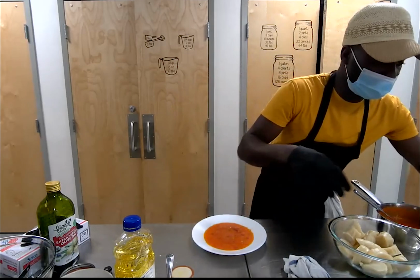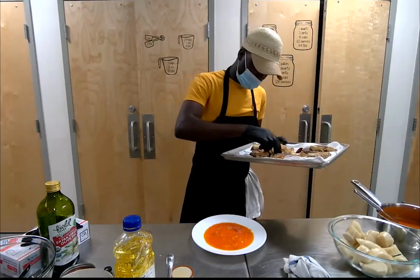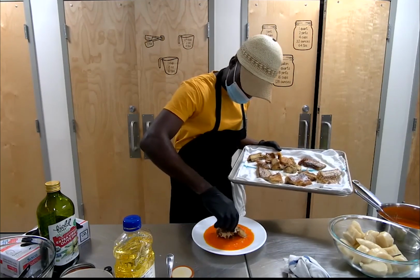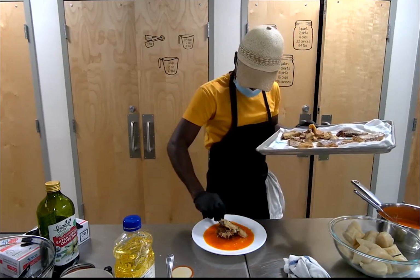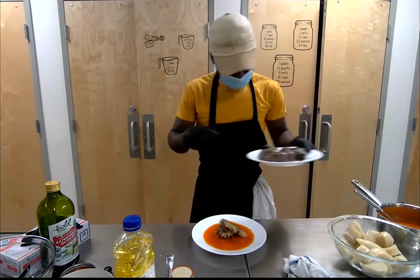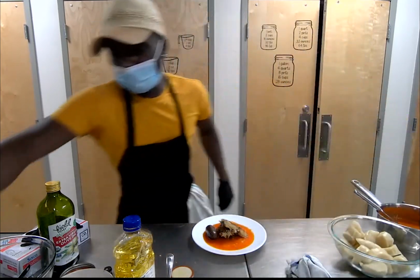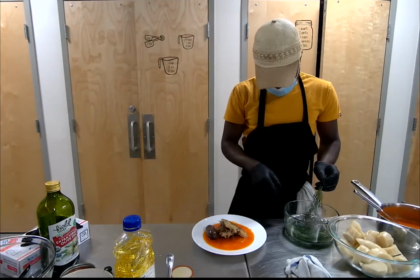Okay, so you take saltfish. And then you take Safu, put it on the side. And then you take fennel for garnish. So I'll leave it down in ice.